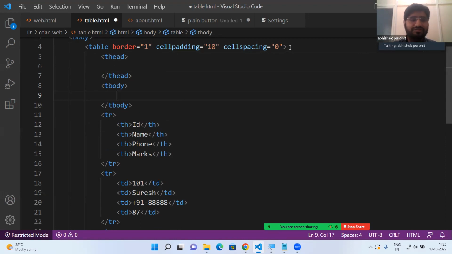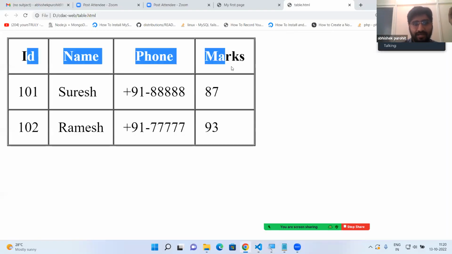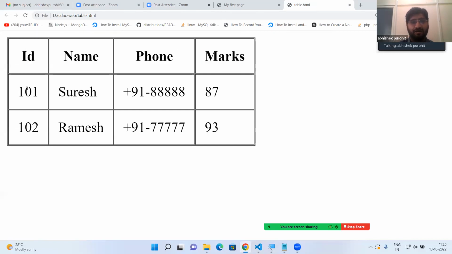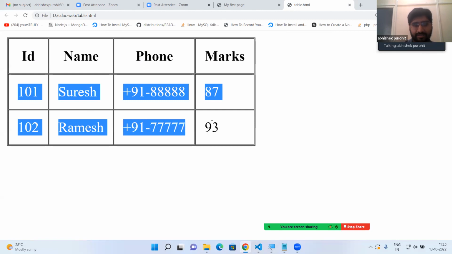How are we going to use thead and tbody? Our table will consist of two sections. One section is going to contain only the headings, and one section represents the actual data of the table. The section holding the actual data is referred to as the body, and the section representing the headings is the header of the table.